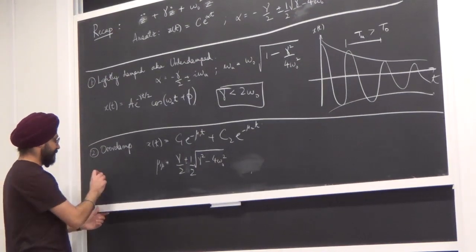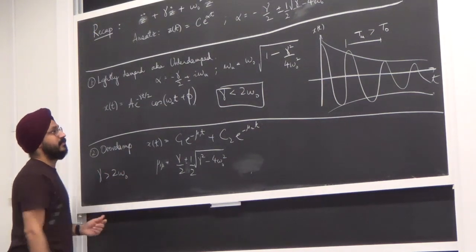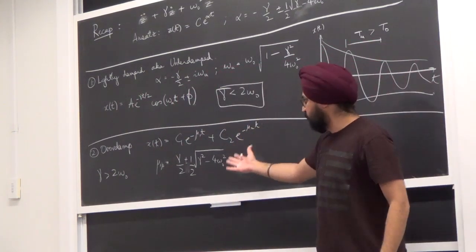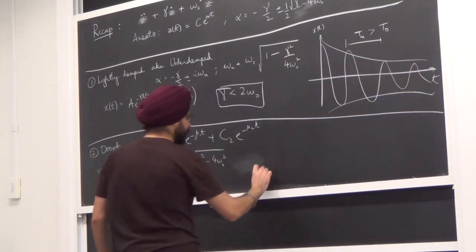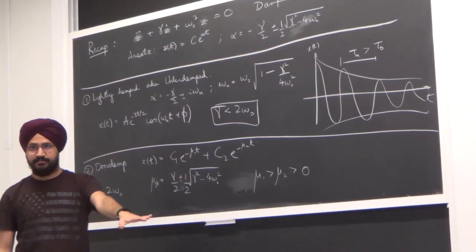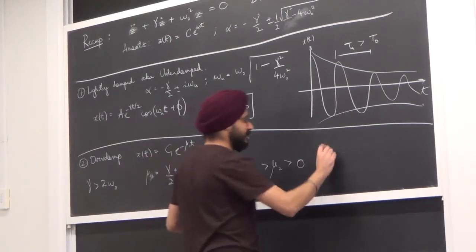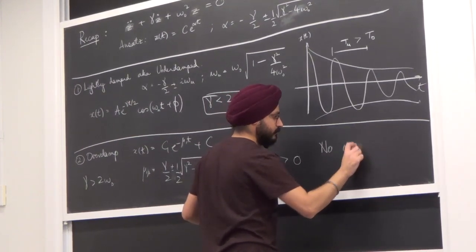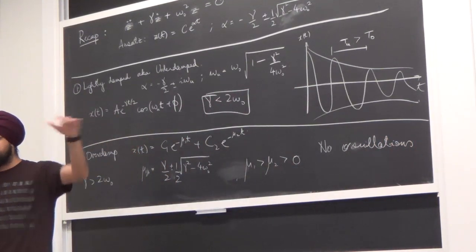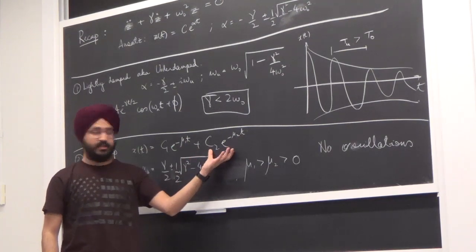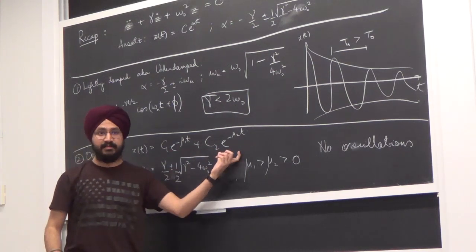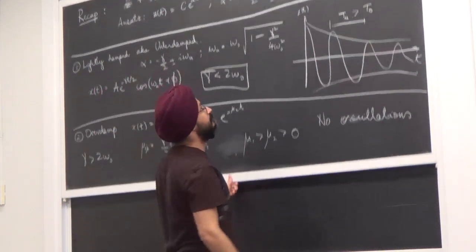The other case was the overdamped case, where gamma was more than 2 omega naught. In this case, alphas were both real, and we defined quantities mu1 and mu2, which were positive, and we had the relation that mu1 was more than mu2 was more than 0. And therefore, you have two damped solutions, which never oscillate. So in this case, there are no oscillations. And as I was saying to you last time, at late times, as time is really, really large, the second piece dominates because mu2 is less than mu1, hence the first piece dies off much more rapidly than the second piece. These things become important very soon, so just keep that in mind.